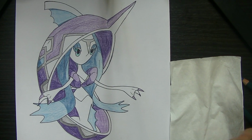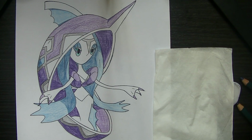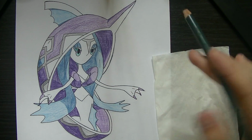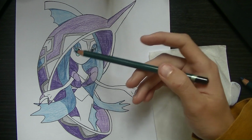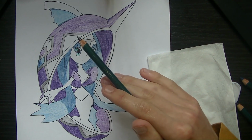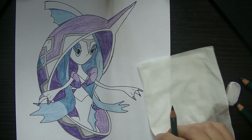Alright, so that's it with the purple. So now all we have to do is use the black. So with the black, you wanna not press too hard, let's just say, for most of them. With the shaded areas, yeah, you gotta press a little harder to make it darker, but don't go as dark as the outliner. You don't wanna go totally full on black, cause that's not gonna work. It's gonna hide the outline and it's not gonna look as good. So just make sure you don't go too hard on the shaded areas.